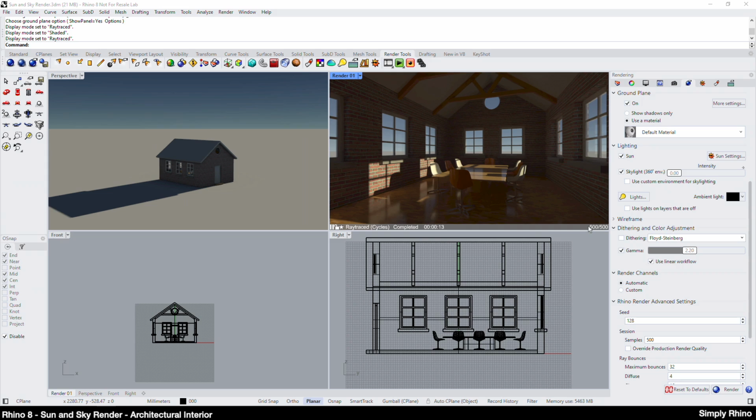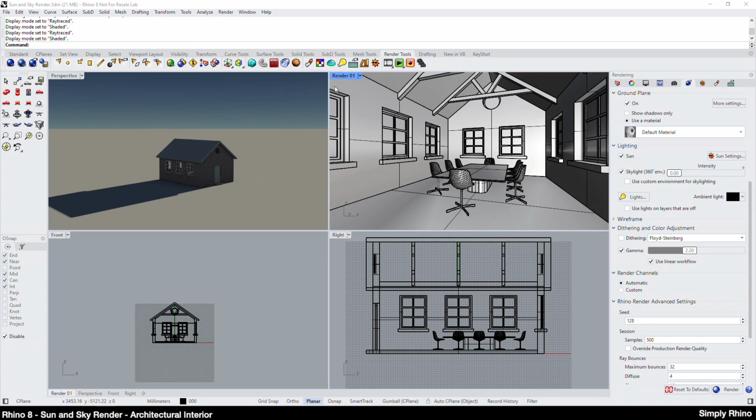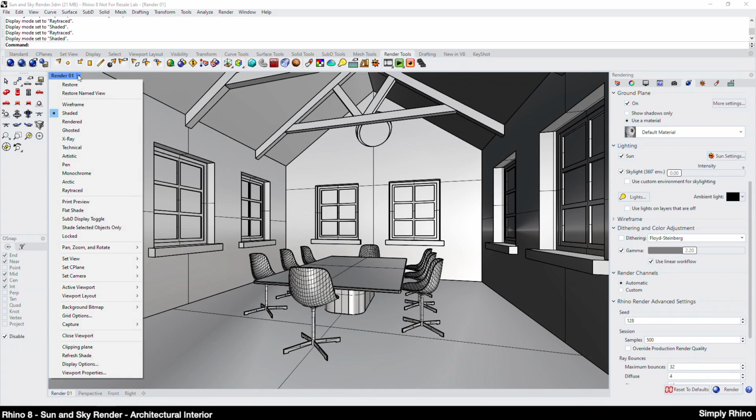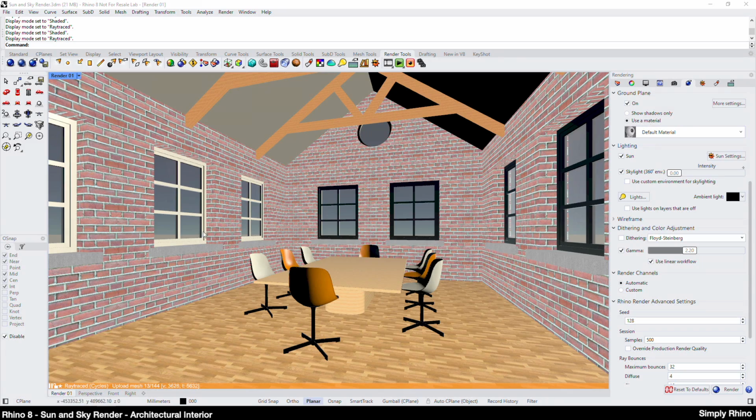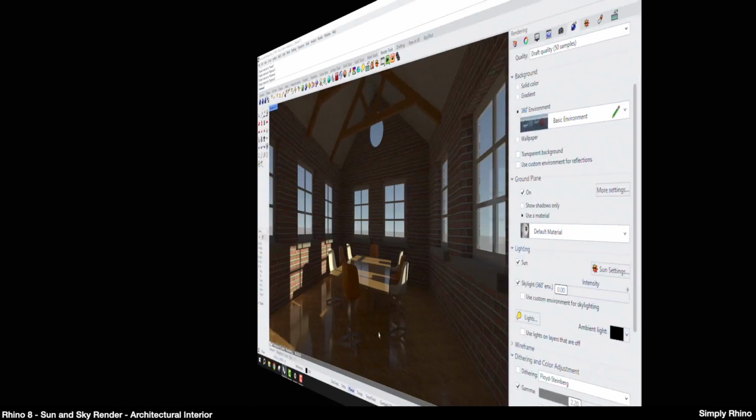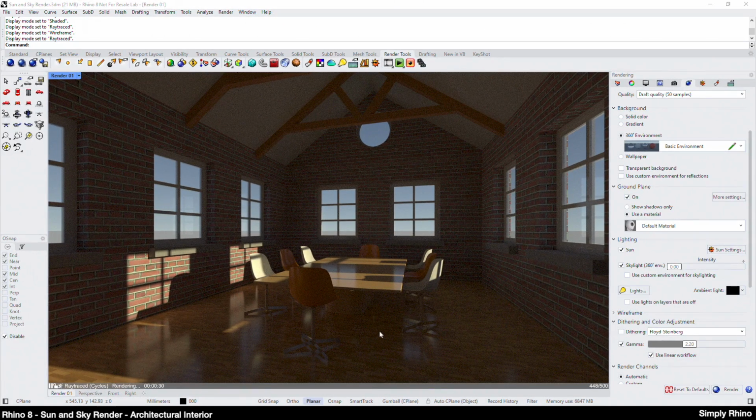Having said this, I really need more passes for an interior scene, and this is best done via the offline render. I'll maximize the interior viewport and run the Raytrace display mode just to make sure I'm happy with the scene. And I'll turn off the denoiser. The scene looks fine. It's very dark, but this is something that can be corrected shortly.